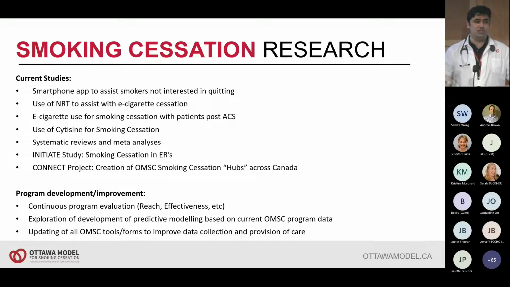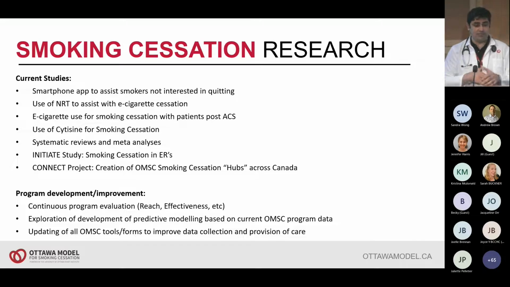E-cigarettes for smoking cessation. Now, talking about another arm, post-ACS, we have a multi-center CIHR funded study looking at the use of these devices in specific populations. The use of cytisine, which is an up-and-coming medication for smoking cessation. We've got systematic reviews and meta-analyses, obviously. We've got the Initiate study, looking at smoking cessation being initiated in emergency departments. We've got the Connect project, looking at hubs across Canada. And then we're always continuously looking for program development and improvement, so that's continuous program evaluation with reach and effectiveness, and we're publishing concurrently on those types of topics.